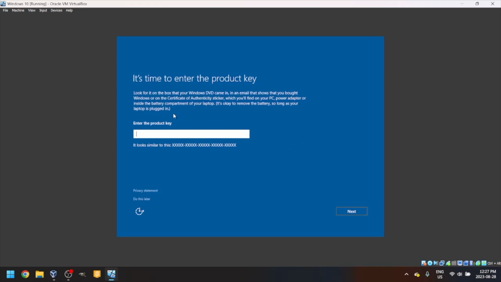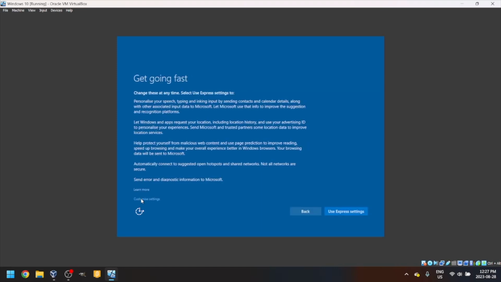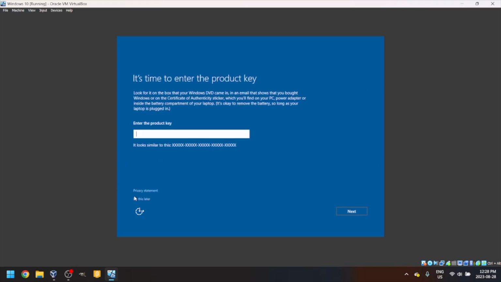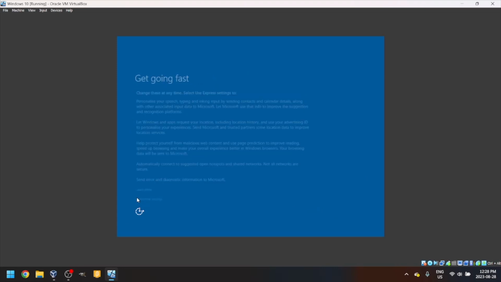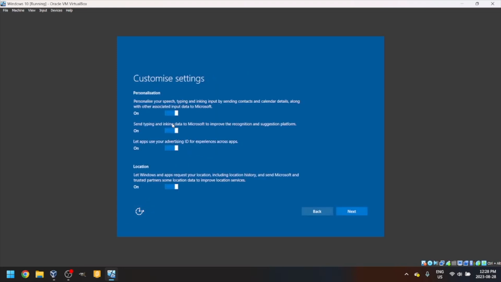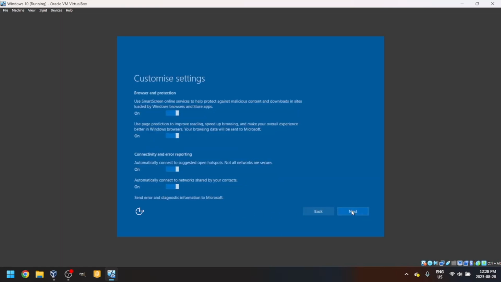It's time to enter the product key. Do this later. Get going fast. Do this later. Customize settings. Personalization, of course. No. No. No. Next.